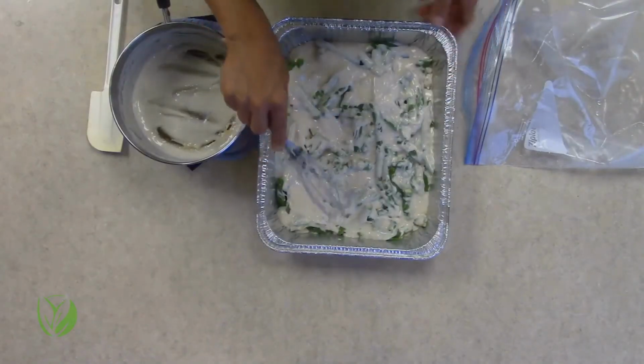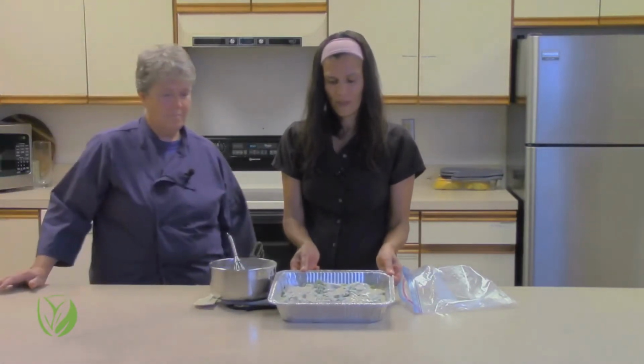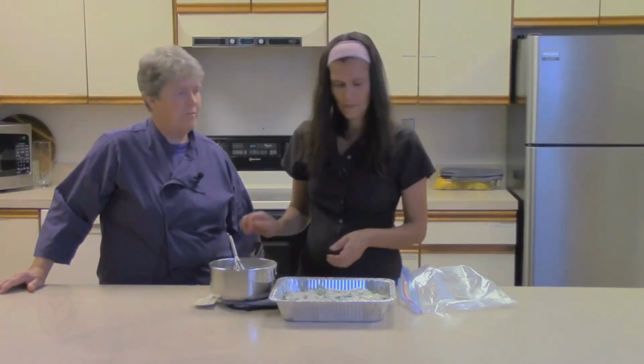So this is the green bean casserole that we use for our holidays. We're just going to bake this and show you a little bit later. Looks wonderful. Can't wait to try it.